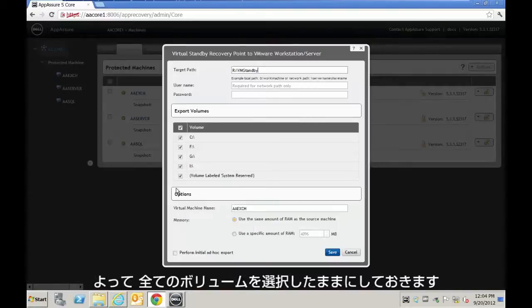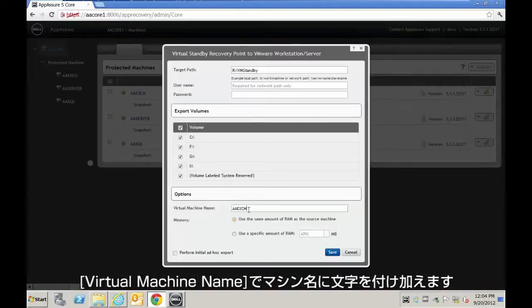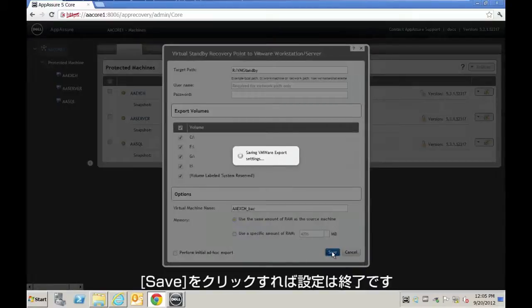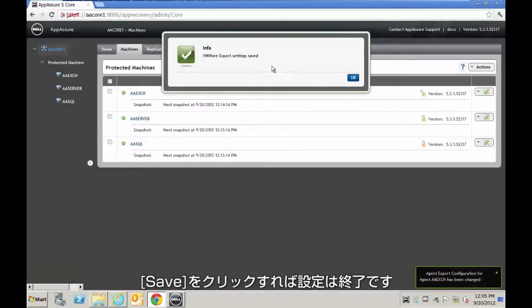All right, so I'm going to leave all the volumes selected. The virtual machine name will just append a different name to it. And then here we have the ability to choose to override the RAM settings. We simply hit save, and the settings are done.